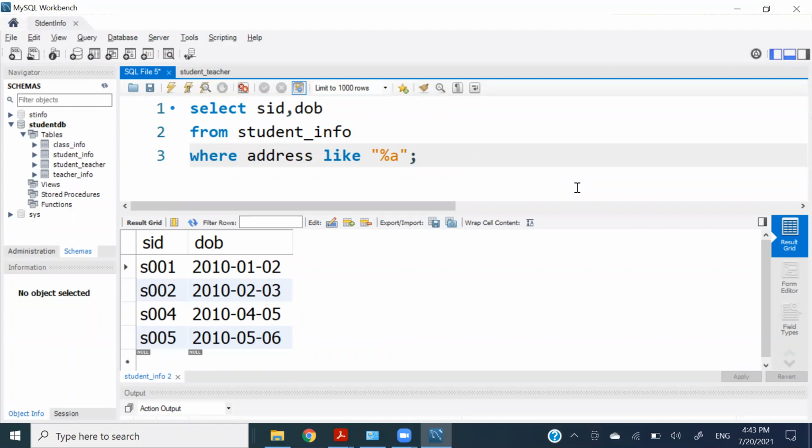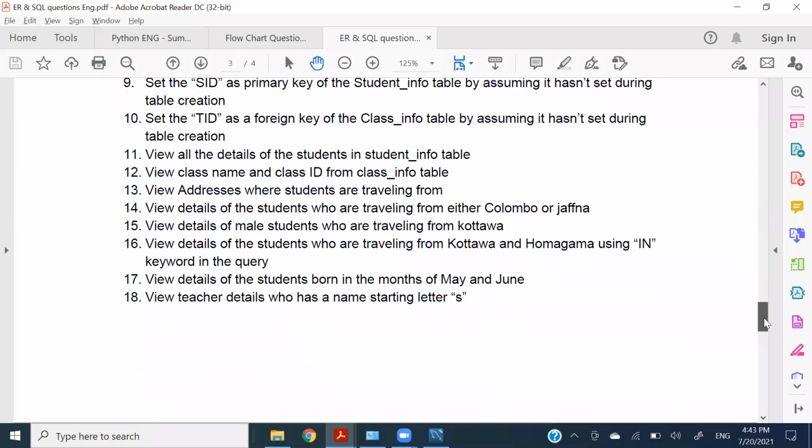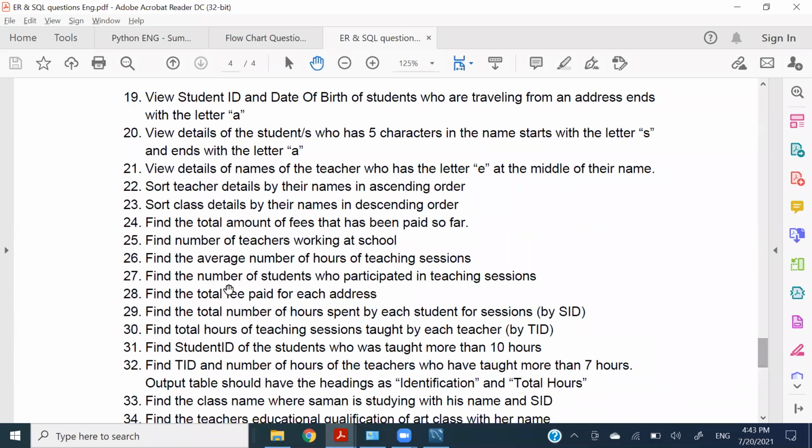Okay, so let's move to the next question. So the next one says it is 21st. I'm sorry, the 20th. View details of the student or students who has 5 characters in the name, start with letter S and ends with letter A. Right, so it is specified.